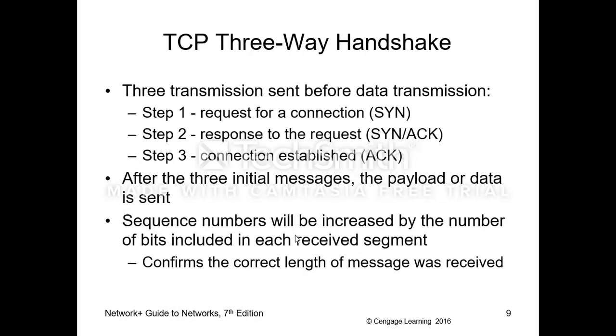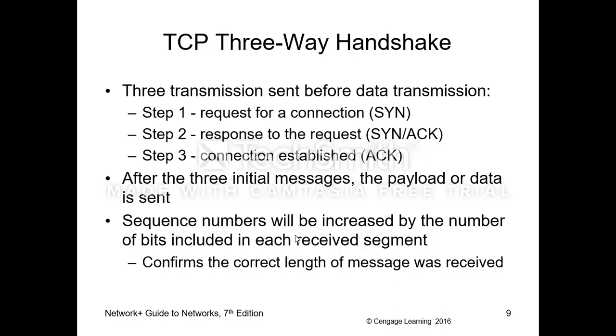All right, now if we go back again and talk about that connection-oriented conversation we were having, I told you that it was called a three-way handshake. So there's three transmissions that are sent before we actually send our data. The request for a connection, the response to that. So the first one was that, see that SYN there? Well, that means synchronization. We're requesting a connection to be synchronized.